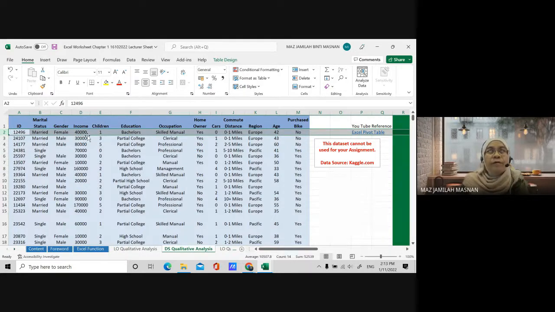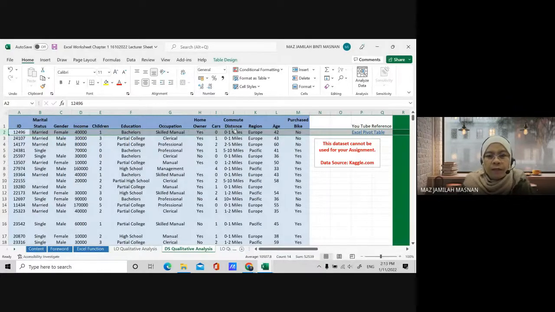The income for this woman is 40,000, I believe maybe yearly income, and she has one child. For education, she earned a bachelor degree. Occupation is skilled manual, I believe she is involved with certain skilled tasks for her job. She owns a house and owns no car.